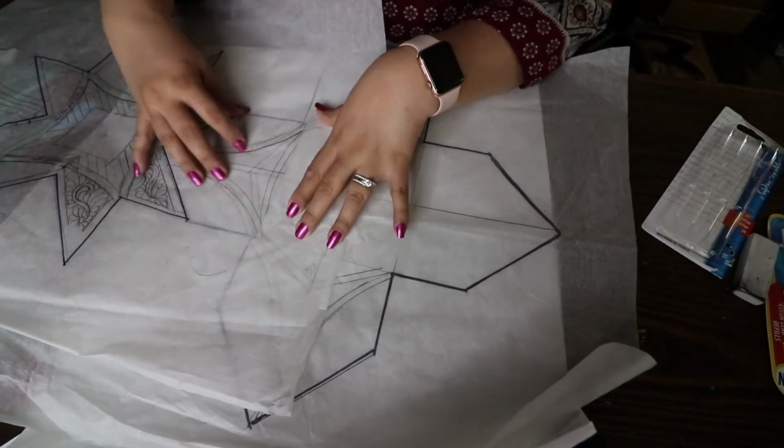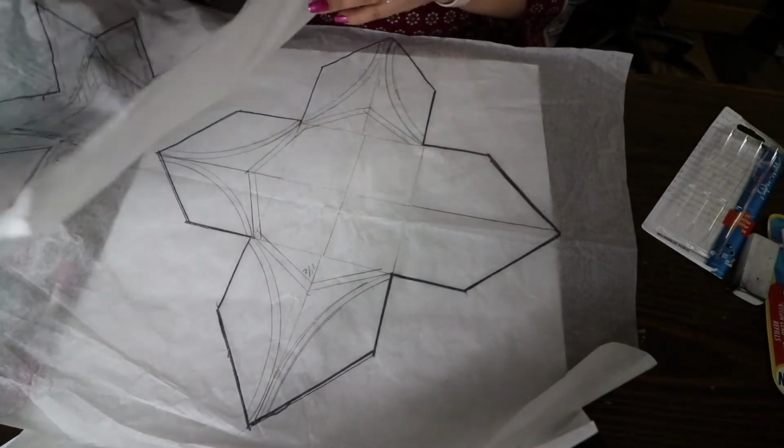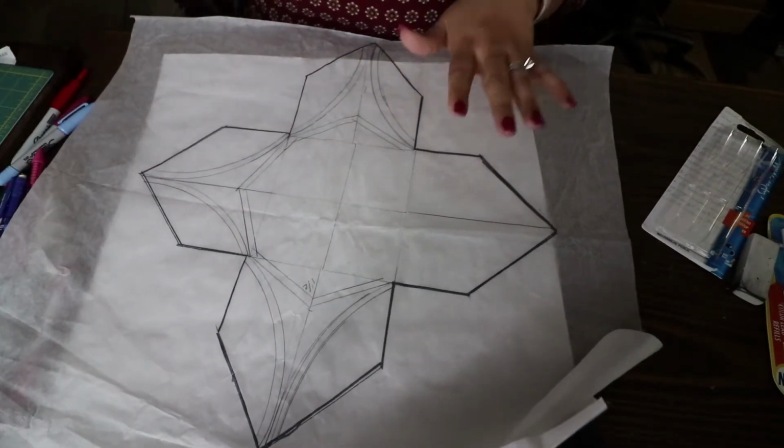And that's why I redid it here while I was playing and working on it all on its own. So in this section of the video, I'm going to share with you what I did with the pattern.